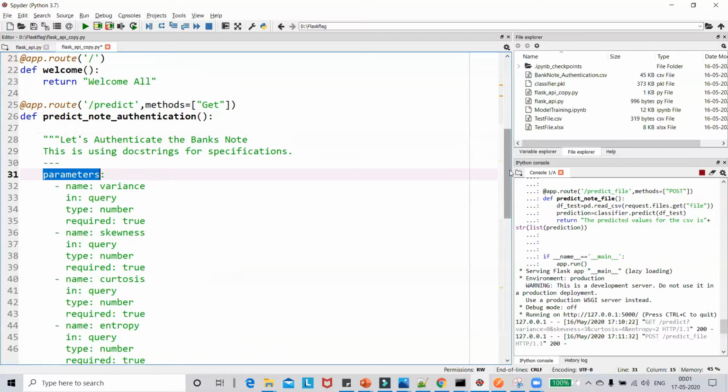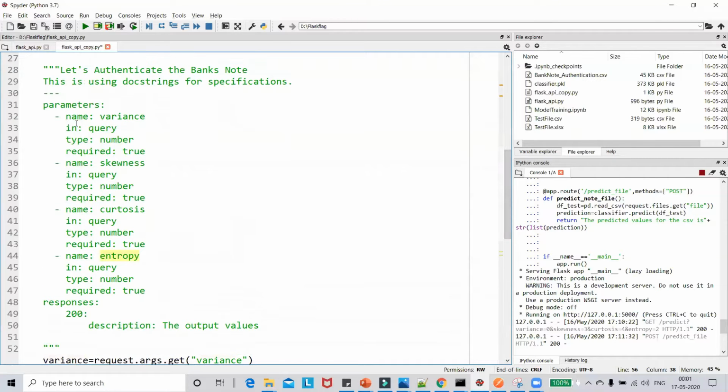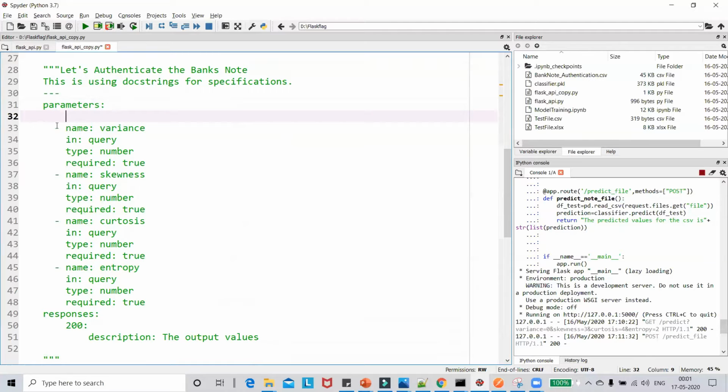Now understand how many variables we have to create in my input. 4 variables, right? In my web app UI, I have to create my 4 variables from where I can take my input. So one is variance, skewness, kurtosis, and entropy. That same thing I'm doing over here. Inside my parameters, first I will start with dash. Remember again, here also you have to follow the indentation. When you press enter, you basically have to start before this by writing this dash. So just start with this.